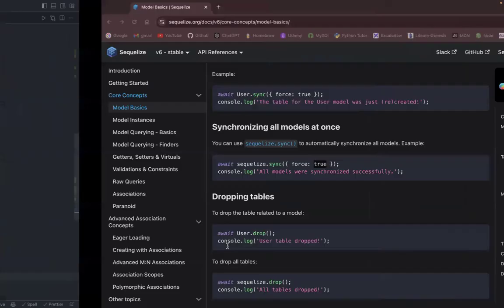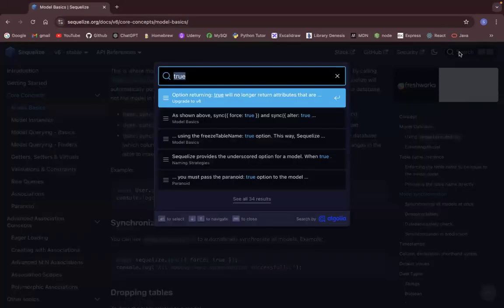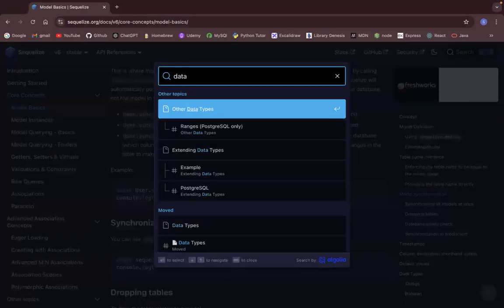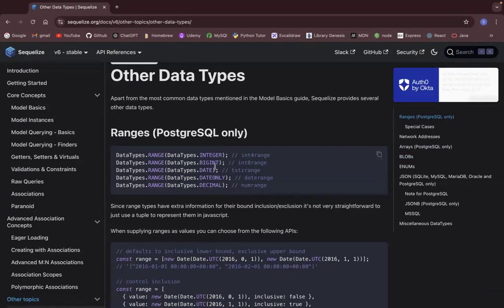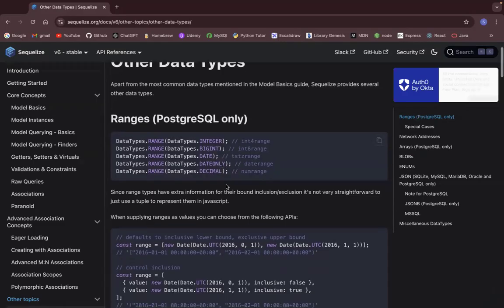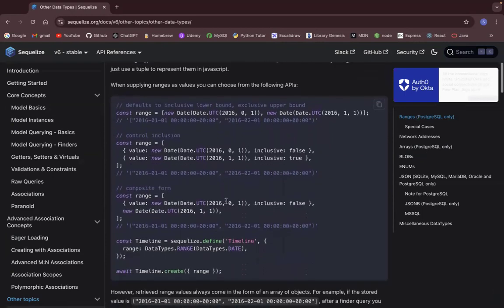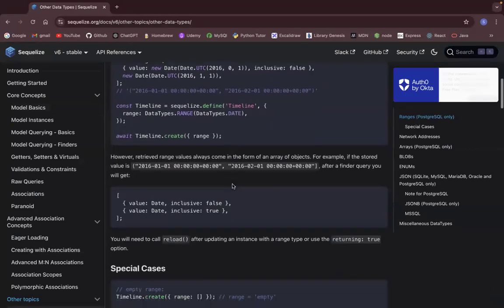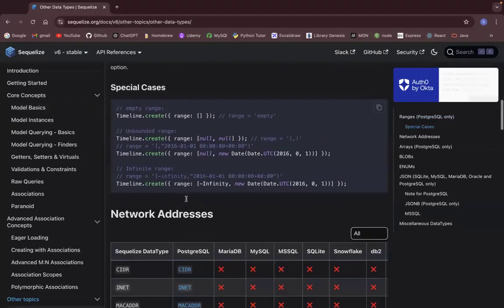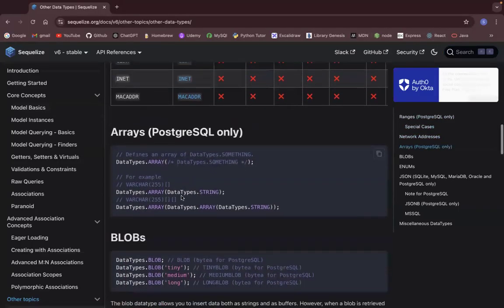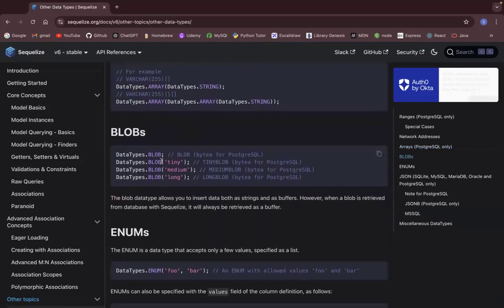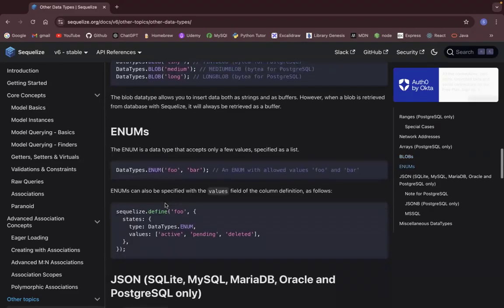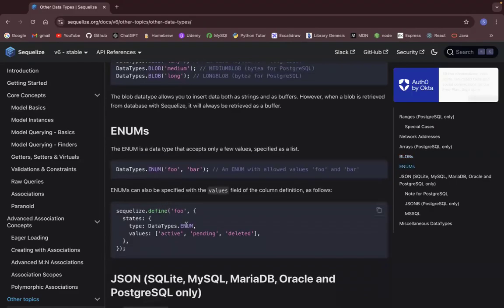That's first. And now if I go here and I search for data type, click on this one. So as you can see, I have this data type here. I have integer, I have bigint, I have date only, I have decimal, I have what else? Date again. And what else? Yeah, I can even create an array if I want to. DataType.ARRAY, DataType.BLOB, which is the same blob type we've seen in MySQL. You can create an enum. So you have a lot of different data types here, as you can see.